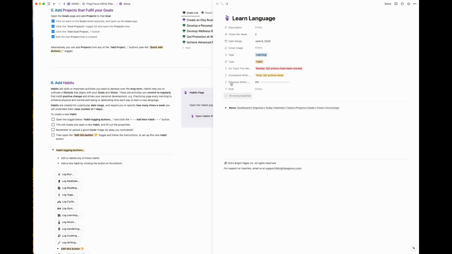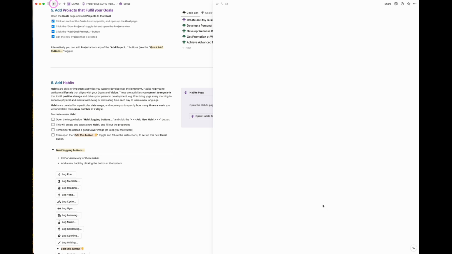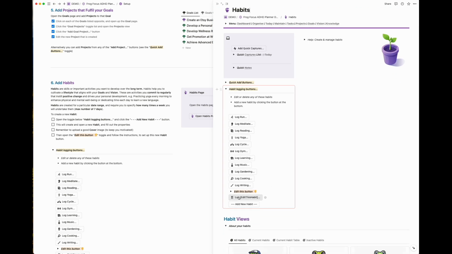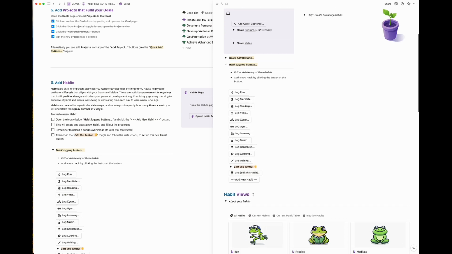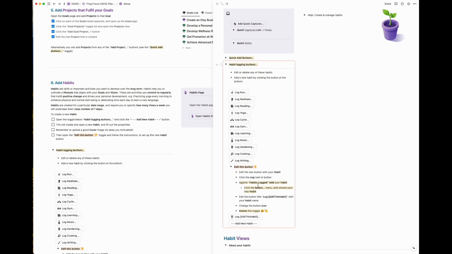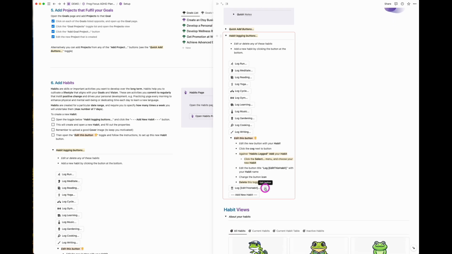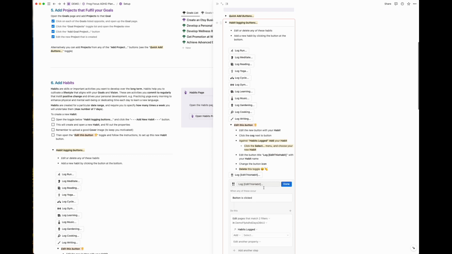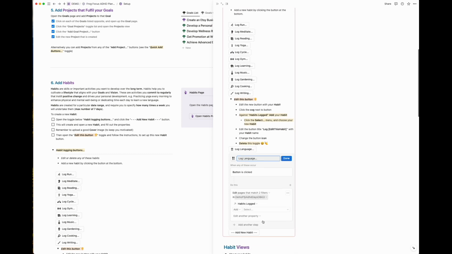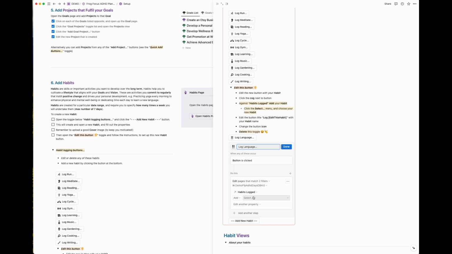And that's that. Now, if I go back onto this page, you'll see that it's created this button down here, and that's where our language one is. So if you click this edit button, this has some instructions, but all you need to do is click the cog, give it a name like log language, and add it to the learn language group.